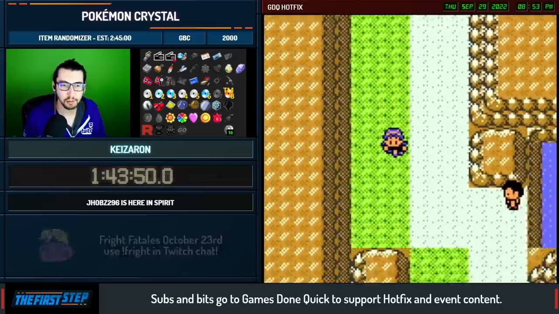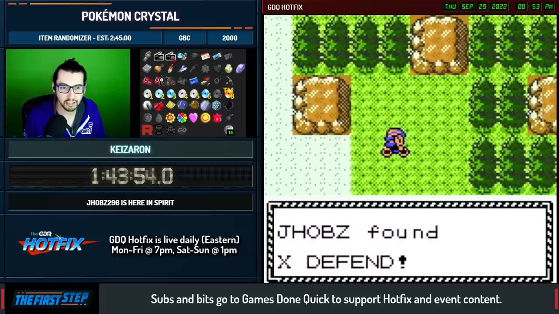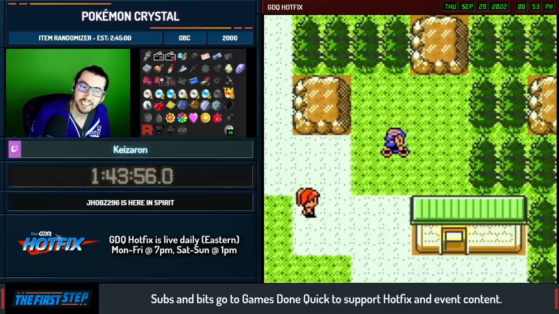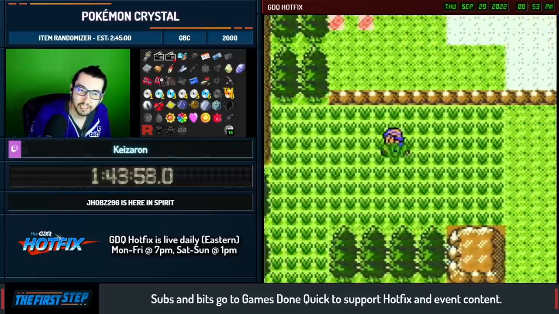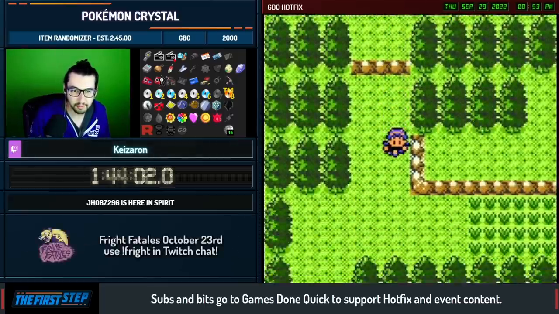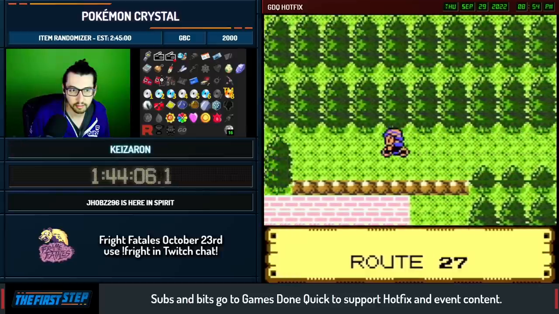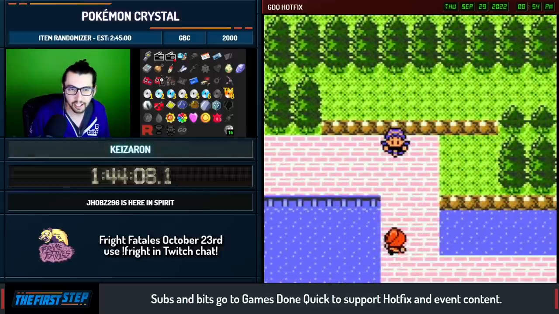If that were a Pikachu, then we would consider swapping, because then I could just turn it into a Raichu. Stab Thunderbolt at level 60. That's so good. We just got deprived. Like, that's not cool, man. Oh my god.